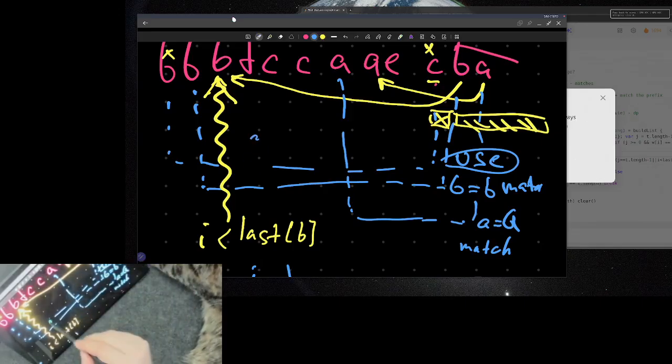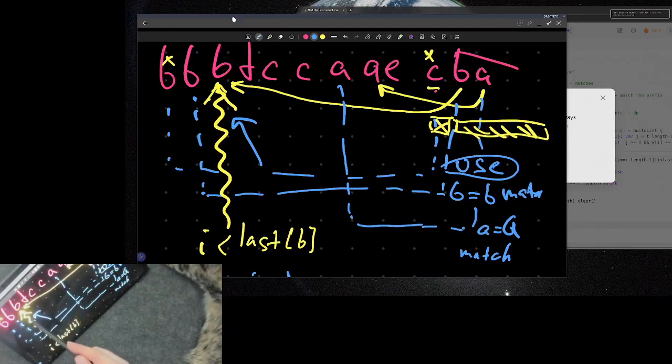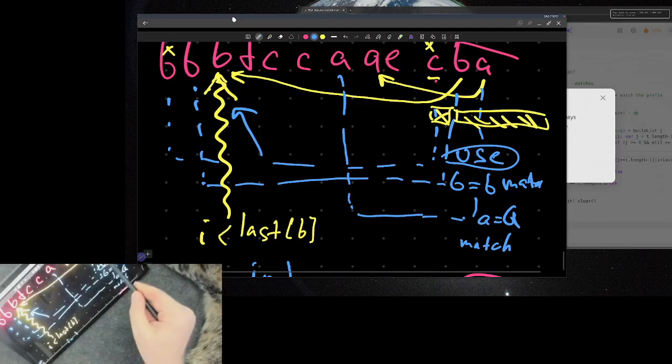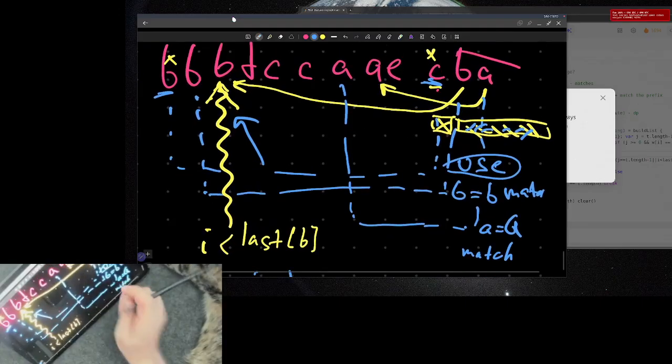So the last B is here, and we say that the current position is before the last B. That means after the current position we have a perfect match. I already checked the suffix, so that means we can safely exchange C to B. This is how it works.